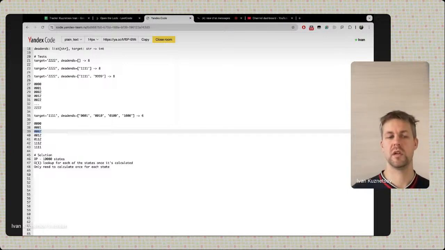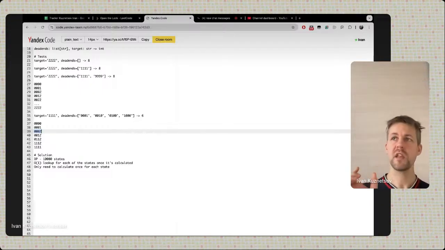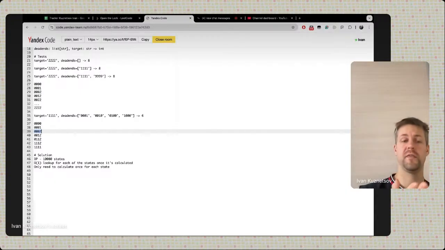So we will need to iterate over, let's say we start with a target and we define a dictionary where we store the distance to a particular state, and we start doing a depth first search, let's say. So does the depth first search work, or do we need to do breadth first search?